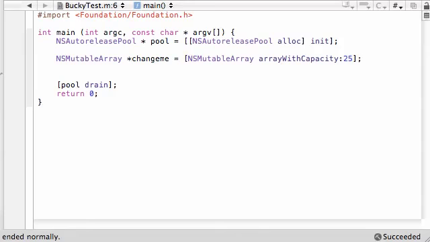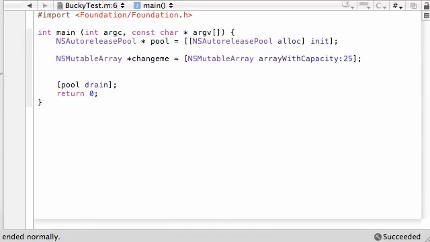There we go. However many objects you think it's going to hold. And I'm going to set mine to default at 25. Now the cool thing about a mutable array is if you add more than 25 objects, then your program is not going to freak out. It's going to automatically change the size of your array to fit the needs of your program. So say instead of 25 you accidentally put in 28 objects, it's not going to send you an error message. It's just going to automatically increase the capacity of your array.